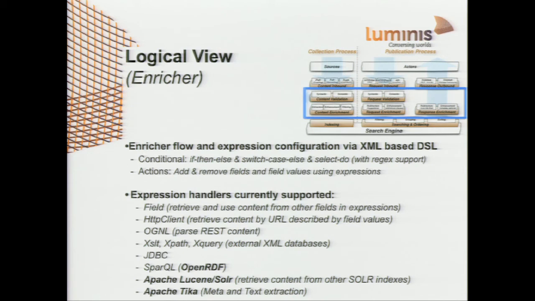We can use JDBC. We can use SPARQL, which is a query language for semantic repositories. And we can also go out to another search engine, for example, to do another search request, and the response of that search request is fed into the original document as well. And the last thing we can do is Apache Tika. Apache Tika is a library for extracting metadata from a huge amount of different document types. It's pretty good.